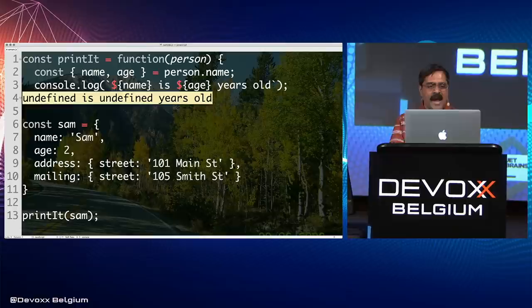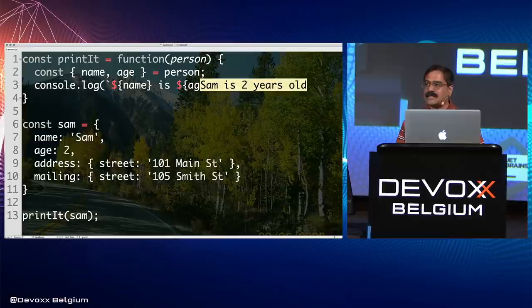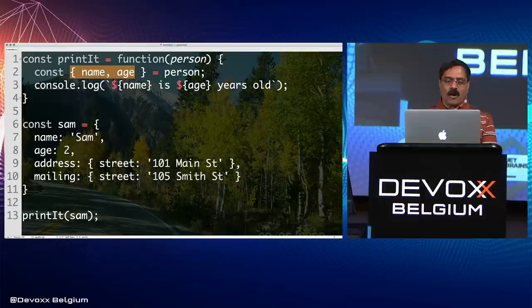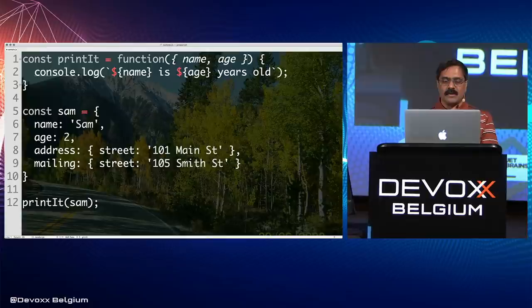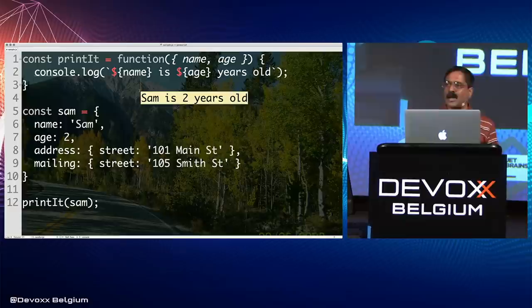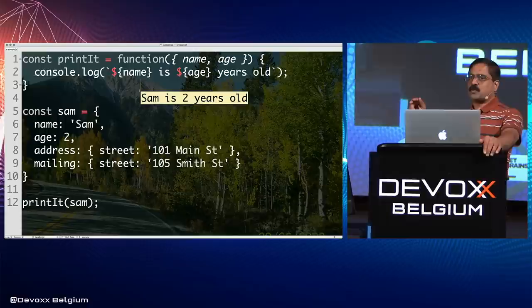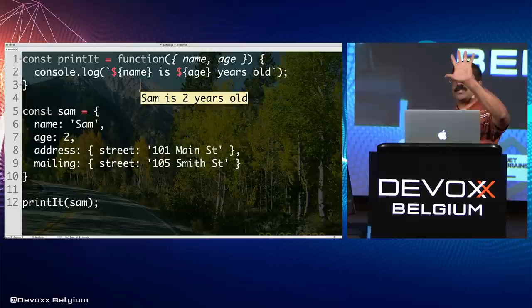So as a result, almost there. So this is going to be person. So you can see Sam is 2 years old. Okay, so far so good, but grab this part right in there, remove this, and replace person with that. So when you run that code, now you have destructuring in the parameter list itself. So as a result, when you're passing this person, think of this like filtering. You're saying this person has these properties, but I don't care about most of them. I only care about these two properties.